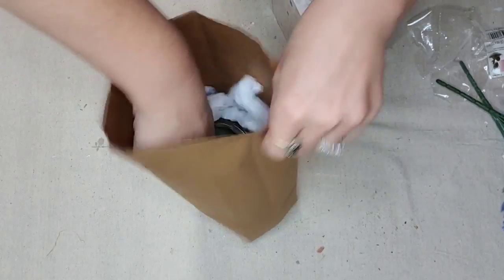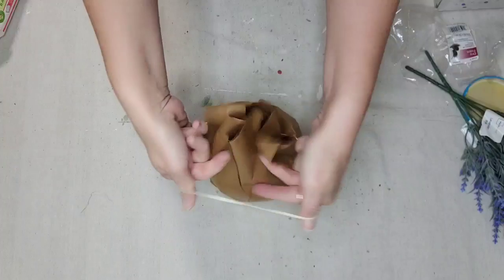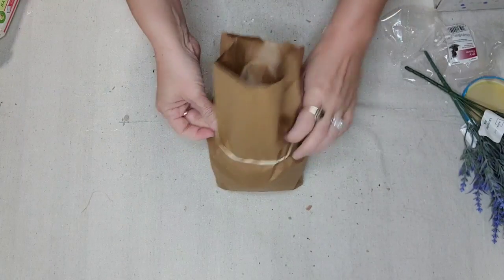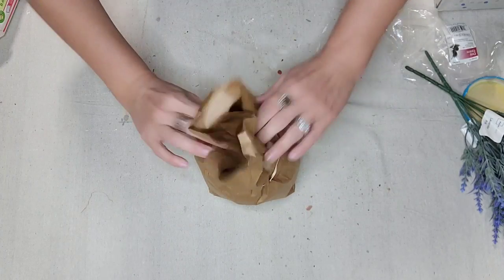This will give your jar extra cushion and also make it look better. It looks better when the brown paper bag looks full. Then I'm going to take a rubber band and put it around the top of the jar, and this will just keep everything in place.